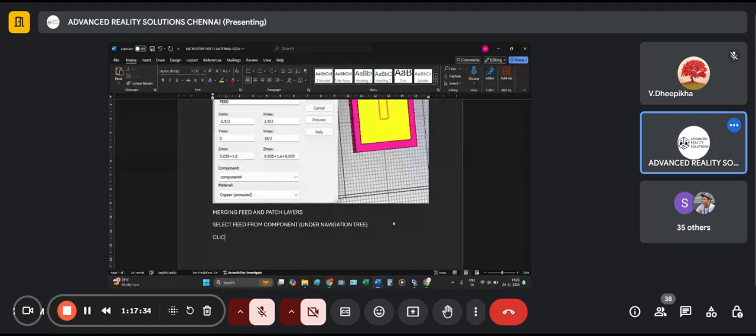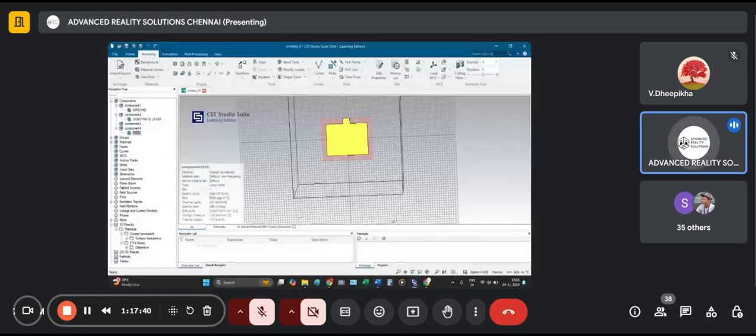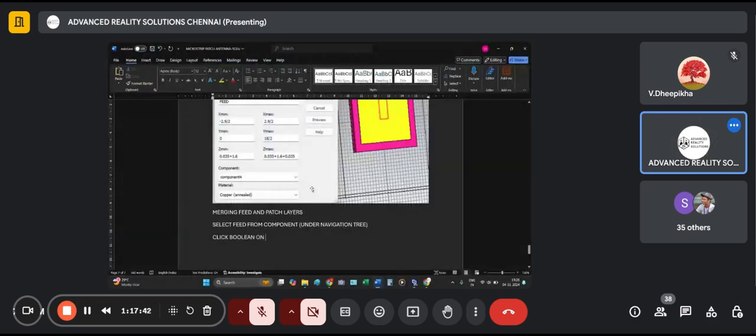Click Boolean on... what is this? Modeling microstrip. Then click patch from the component list on the navigation tree, then press enter.